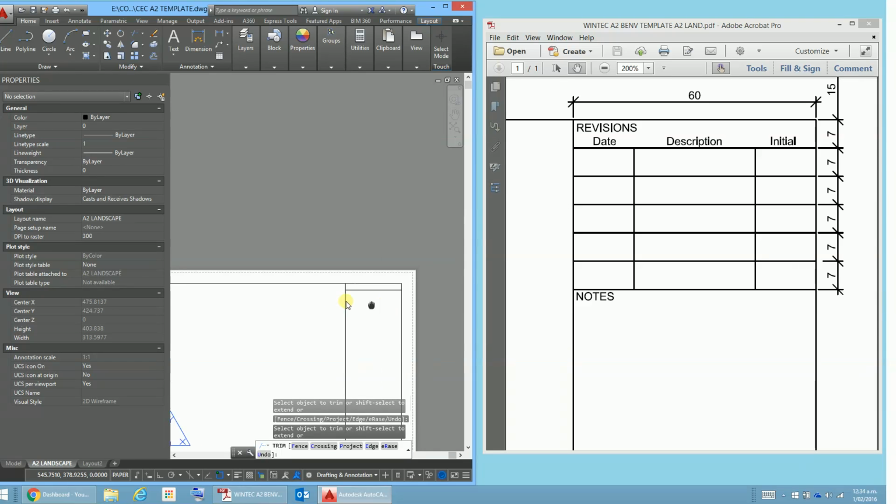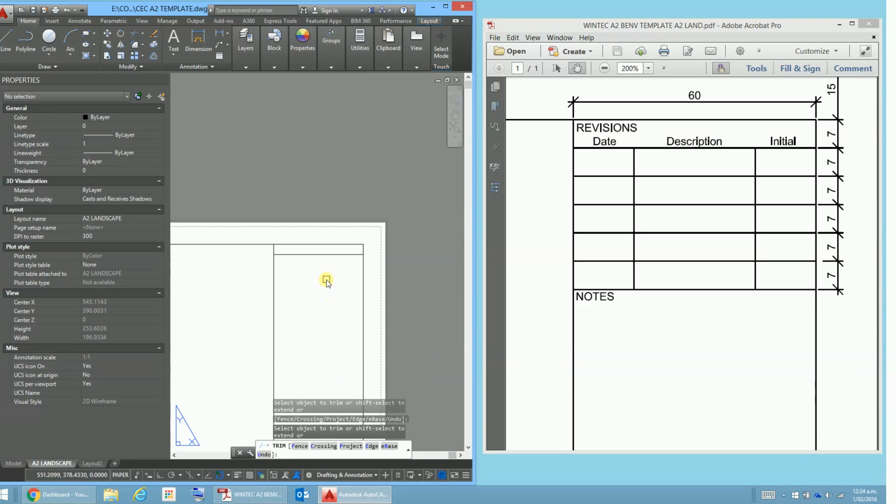And there we are, we've got that little line there now.